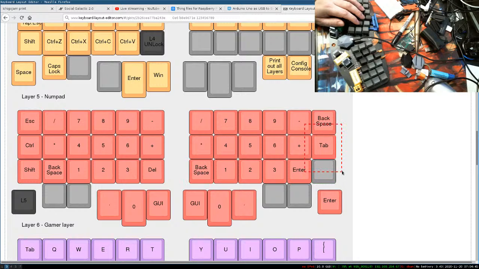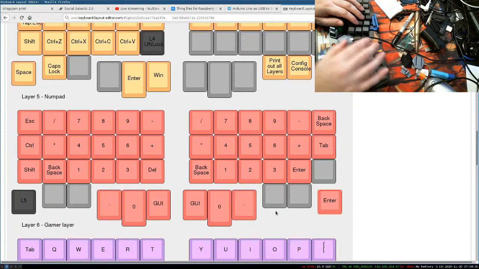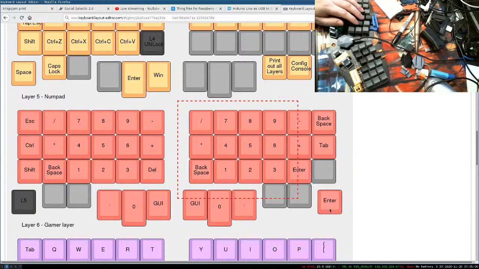And tab also works out pretty well. And having an enter on the key here, or the thumb press, where you can just activate it with your palm by just pressing down, works pretty well too. But there's not a lot to be said about this, except that it's very useful, and it took me an embarrassingly long amount of time to figure out that this was a good way to do it.